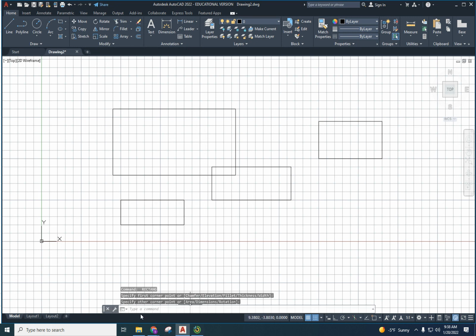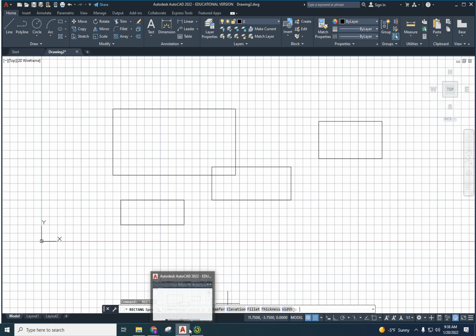After I draw it, see how I'm out of the command? And if I hit escape, now I'm out, right? I'm not in the command, although if I hit the space bar I'm back in it. So if I hit escape, I'm out of the command, hit space bar, I'm back in it. It just toggles you out of the command. But if I hit escape, the button on the upper left-hand corner, two times, now I hit my space bar.